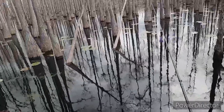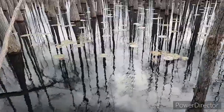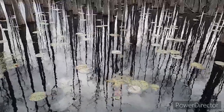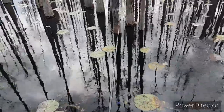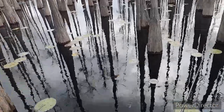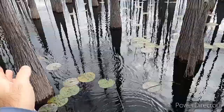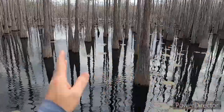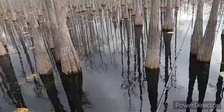So man, that wind, you can hear it up high, and that makes it real difficult to cast up in here, because almost all of your casts in here are going to be overhead, just because of the trees and the wind direction and all. So you can occasionally get some underhand casts like that, but the majority of it's going to be overhead, just because of the amount of trees. That's why you'll see I look forward and behind, because you can very easily catch a limb above you and mess up.